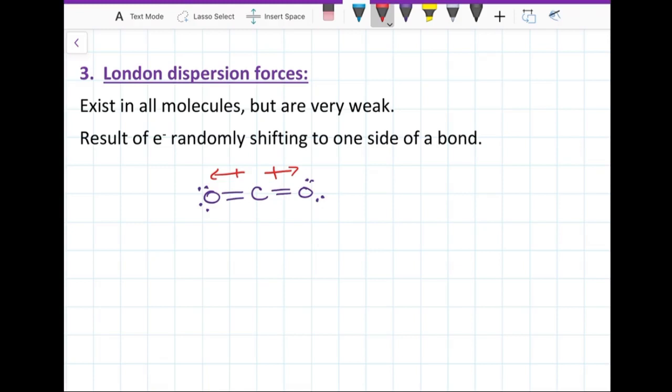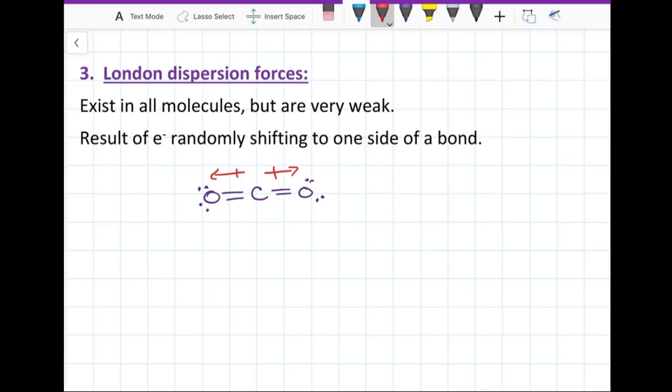Well, you couldn't have a liquid or a solid of a non-polar substance if it could never be polar. In order for things to become liquids, they have to attract each other. Otherwise, everything that's nonpolar would be a gas. And if you've seen dry ice before, you've seen solid, so not just liquid, but actually solid carbon dioxide. So if it's nonpolar, how can it ever attract other carbon dioxide molecules? And the answer is to these things called London dispersion forces.